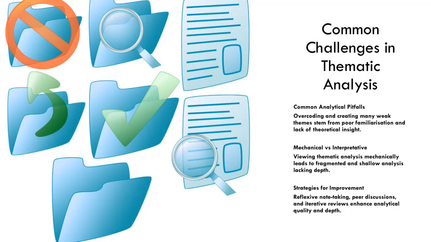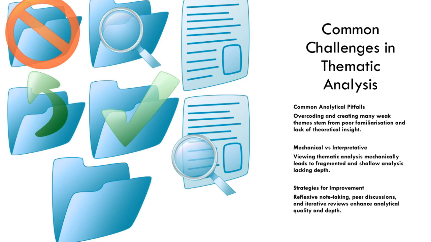When conducting thematic analysis, there are a few common challenges that we need to be aware of. One of these is overcoding, which means creating too many themes that are quite weak or superficial. This often happens when we haven't spent enough time familiarizing ourselves with the data or when we lack a clear theoretical framework to guide our analysis. Another key issue is approaching thematic analysis in a purely mechanical way.